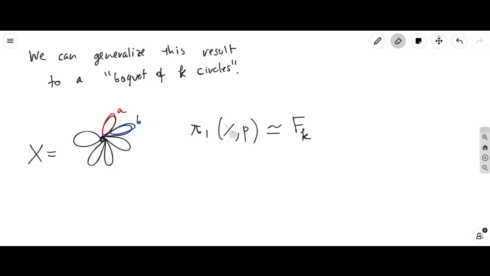So it would just mean that every loop in X would be a unique product of all of these individual loops for every circle that goes around it. And it's the exact same argument. If you had, let's say, 3 circles as opposed to 2 circles, then the universal covering would be a fractal tree, but not in the plane, but in 3-dimensional space. But it's the same idea, and this argument will generalize to as many circles as you want. So this is what we call the fundamental group of a bouquet of circles, and we'll be using this later on in the lecture. So it makes sense to mention it right now so that we can refer to it again when we need to.